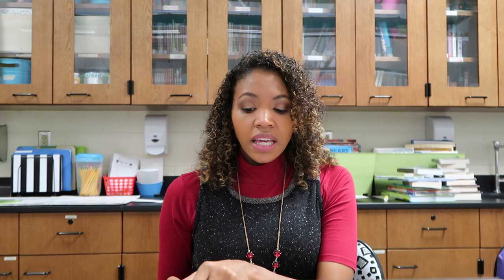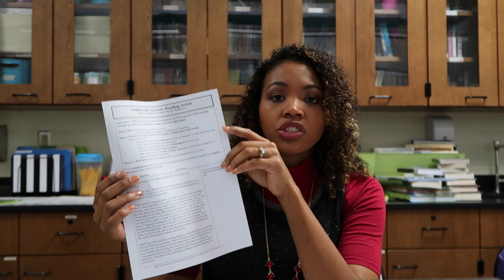Vale Middle School also has the instructions at the top of the page. I'm going to put their website in my description box because I want them to get full credit. Even over the break they had articles posted for every week, so if you're in a year-round school or just want to get ahead, they had articles for December as well. You can download them in Microsoft Word or as a PDF. I download in Word so I can change the title from Vale Middle School to Smalls World.